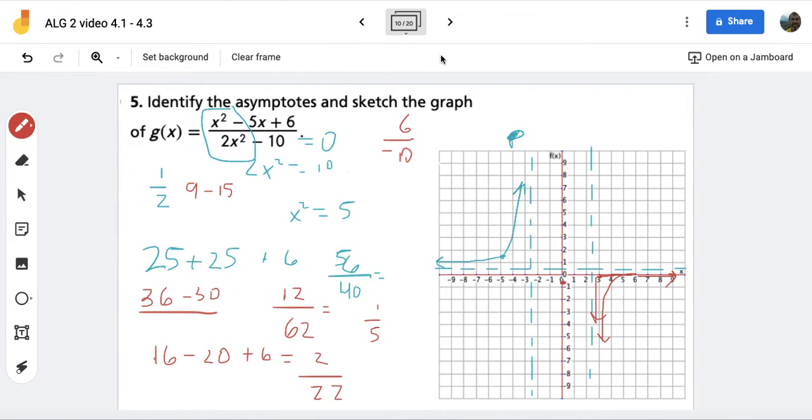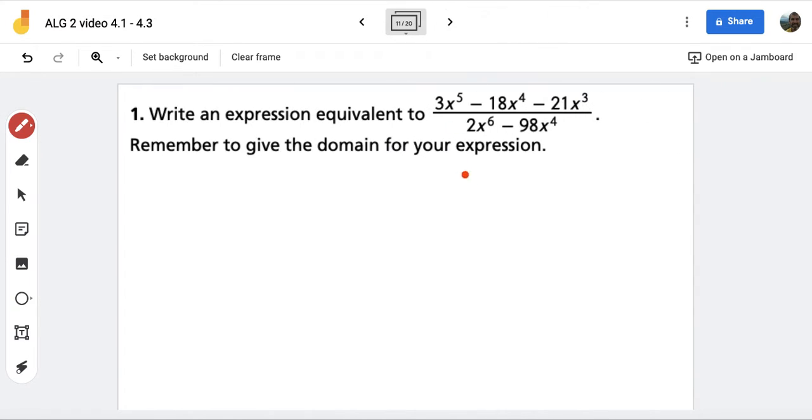And I'm going to try to do that right here. Click pause if you want to give it a shot yourself. All right, I can see that in the numerator I can take an x out of everything. Oh wow, it's x cubed. I can take an x cubed out of all of these. And a 3. 18 and 21 are both divisible by 3. So in the numerator 3x cubed is coming out, and what I'm left with is an x squared minus 6x minus 7. I'm going to stay here in the numerator because I can still factor that some more.